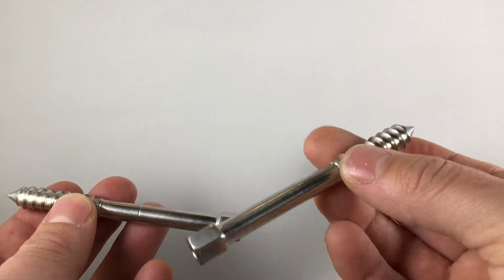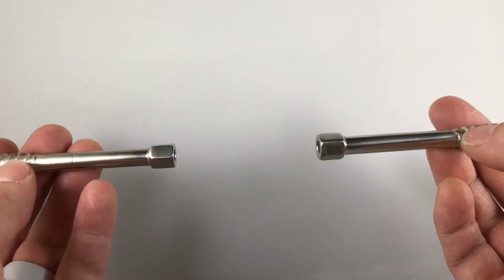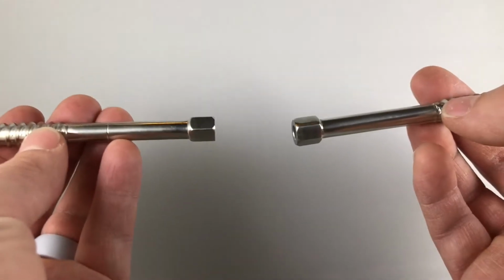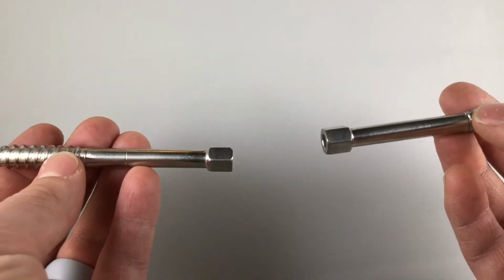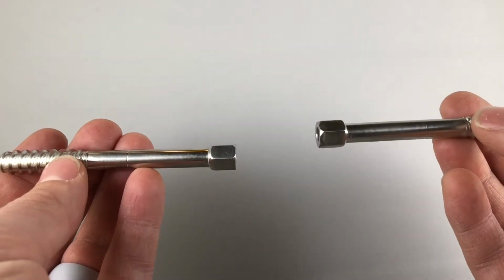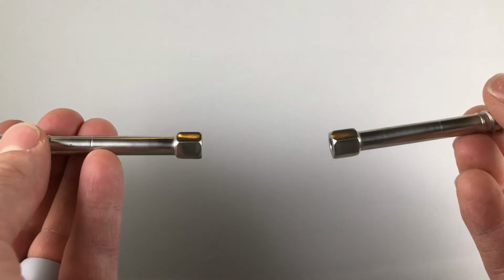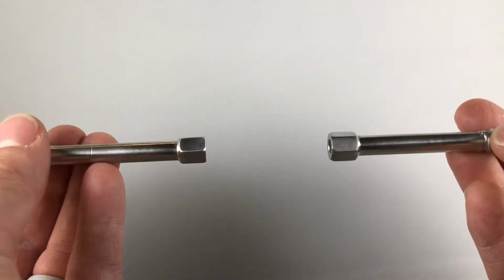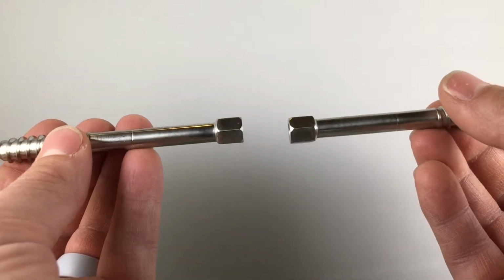Once you have these installed and the cable installed, when you have a left-handed thread and a right-handed thread, what that will do is allow you, as you tension, to roll the cable instead of twisting it. If they were both right-handed, when you tighten this one this way and turn this one this way to the right, you can see how that will twist the cable. With a left-handed and a right-handed, you can see that that will roll the cable.